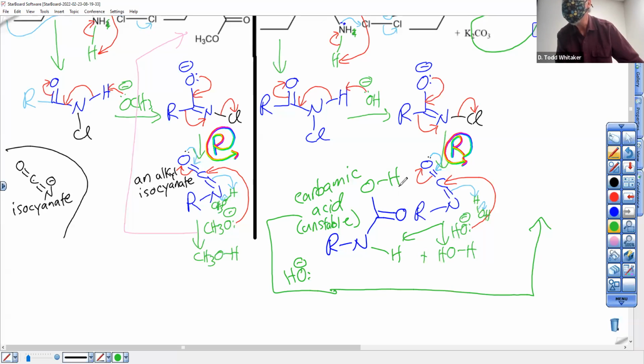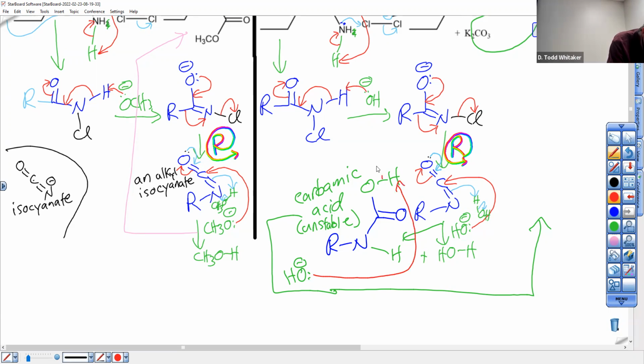Guys, acid-base reactions where the pKa is favorable will always happen first. Write it down, do something with it. If the pKa's work, do it, okay? You might have to undo it and then say, oh, it was just an equilibrium, but it didn't get us where we want to go. And that's when chemistry becomes interesting.